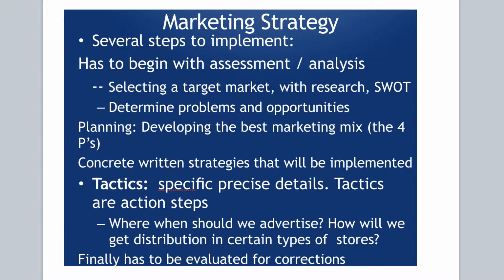And after that, you would create some specific tactics. You might have some specific marketing tools that you use. Maybe it's some promotional things that you do. Maybe it's literature that you promote. Maybe it's advertising. And then the final loop, or the final part of any marketing strategy, is the evaluation of it.